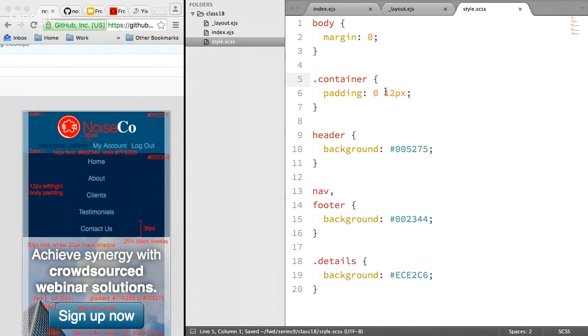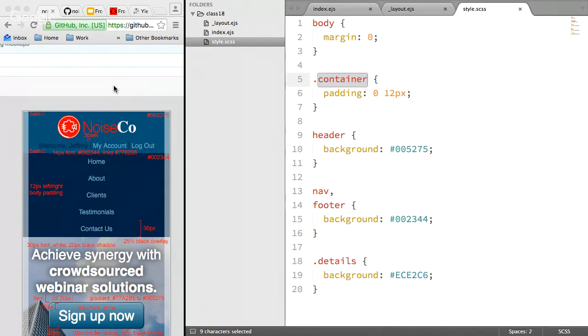When you start writing very complicated CSS, you're going to find that you're going to use class rules almost entirely and not worry about elements, because there will be so many elements on the page that you can't differentiate between them by specifying what element names they are. So it's better when you can avoid it and you have a class on the element to select it by its class name rather than what element it is. I'm still using header and nav and footer and body because there are only one of those elements on this page. But if this were a much more complicated page, I would start to differentiate them in different ways.